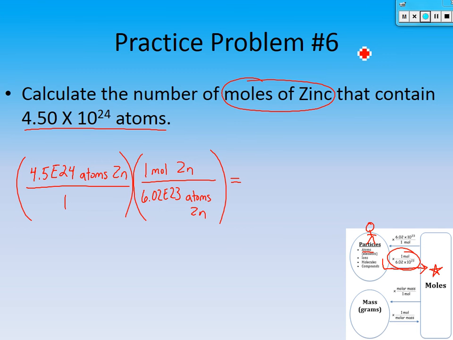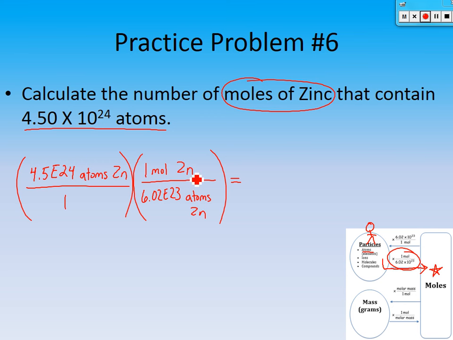I went ahead and did step 1 and 2 and 3, and so hopefully your paper looks like mine right here. So I wanted to pick it up from this point. You underline what they gave you. You circled the units that we're supposed to go to. You put down what you underlined over 1. You went to the road map. You were at atoms. You want to go to moles. So we're going to times it by this conversion factor. So we put 1 mole on top, Avogadro's number on the bottom. We know that we're talking about atoms of zinc, so that's got to go down on the next conversion here. And this many atoms of zinc equals 1 mole of the substance that we're talking about in this problem, which is zinc.